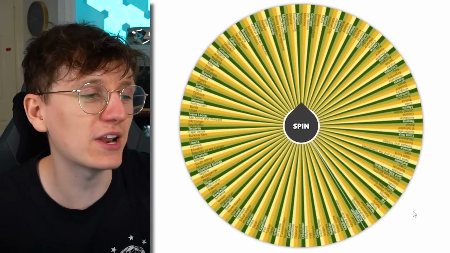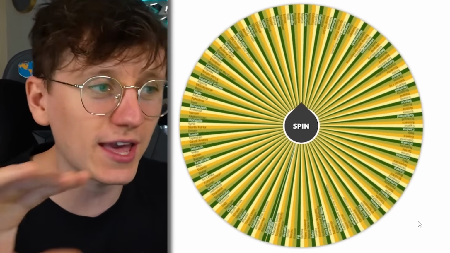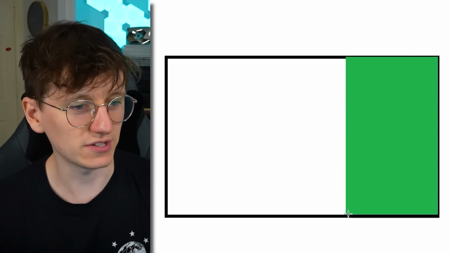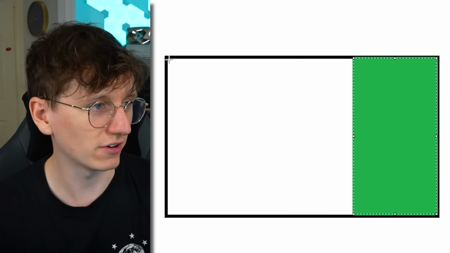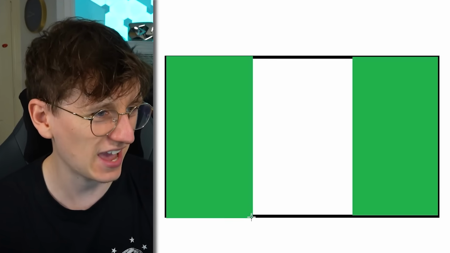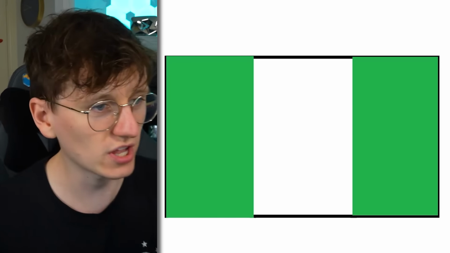All right, we're now spinning again. And if this is a difficult one, I'm going to use my little special AI power-up, which I have been so far saving. So what is it? Let's see. Nigeria. Nah, I don't need a power-up for that. Nigeria is really quite simple. It's just two green on either side with white in the middle. And I think the side greens are a little bit narrower than the middle white. So that's what I'm going to submit.